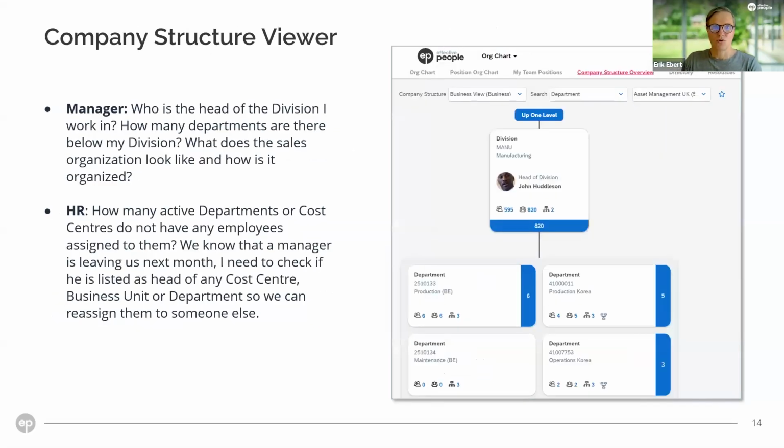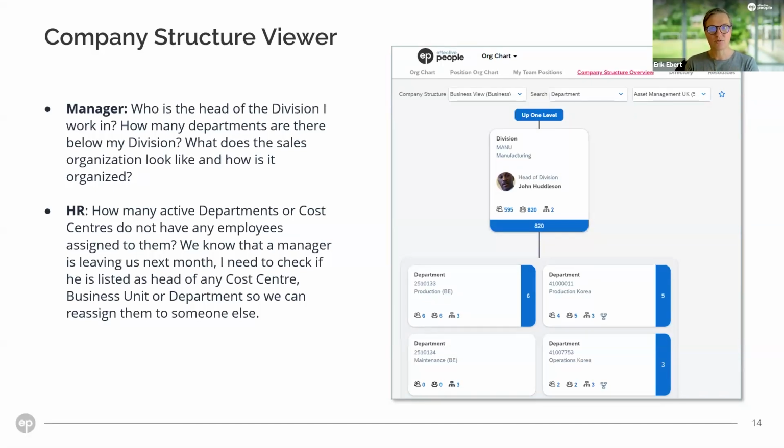Then we're moving onwards to what is really org chart, organization charts in SuccessFactors. This is called the company structure overview or company structure viewer. You're able to visualize different organizational structures, whether it's divisions, departments, legal entities, cost centers, even positions can also be included in the company structure viewer. Any given company will have multiple structures. There might be a legal entity structure, a cost center structure, a geographical structure, and a business structure, as we're seeing here, with divisions and sub-departments.